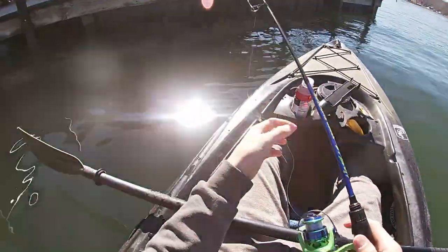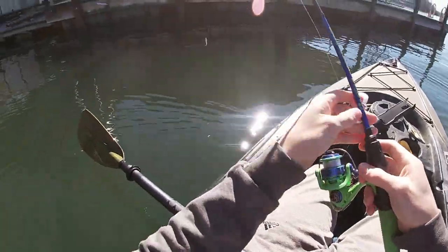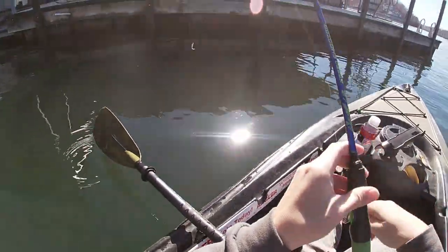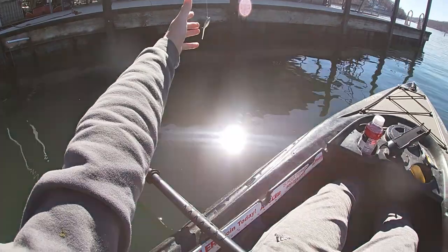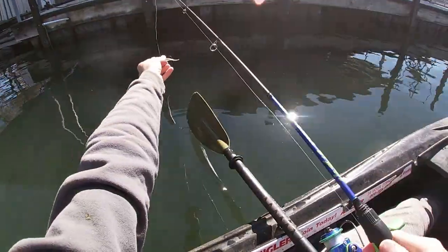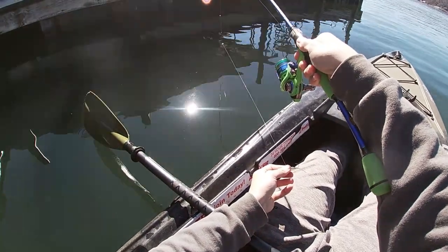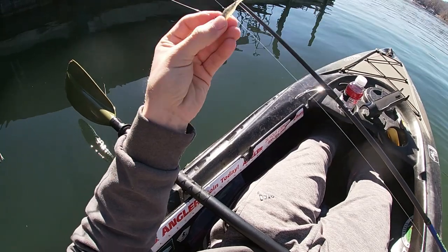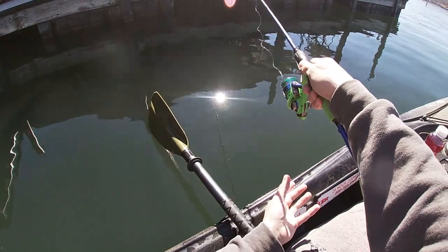It's a lot nicer right now than when I put in this morning — I've been out a couple hours, dock shooting for quite a while. In case you're wondering how I'm doing this: I'm taking my index finger on my right hand and putting it up against the reel seat. I'm taking this from a closed bail, grabbing my finger here, putting it right up against that, opening the bail up, reaching over. It should be about an arm's distance away from you — the jig — when you're sitting in a kayak. Load it up so the line from the rod tip to the jig is parallel with the water, and you have it bent in a C shape. You're going to let go at the same time between your index finger on the rod and the head of the jig. I'm holding the jig so the hook is not anywhere near my fingers — just got the head — pulling it up like this and letting go at the same time, and it flies right up underneath there.